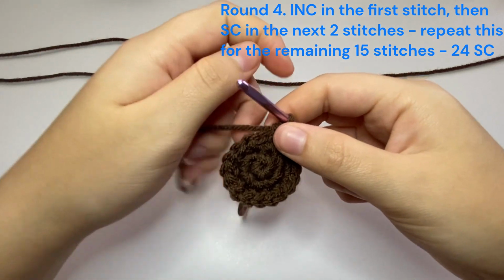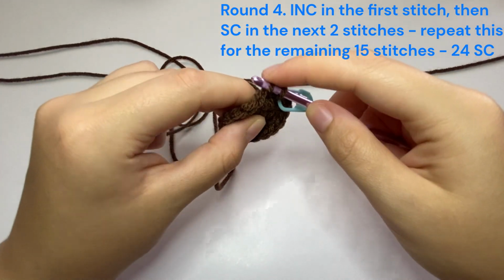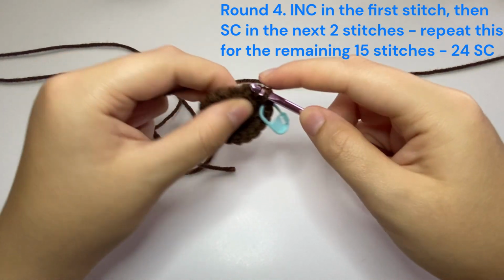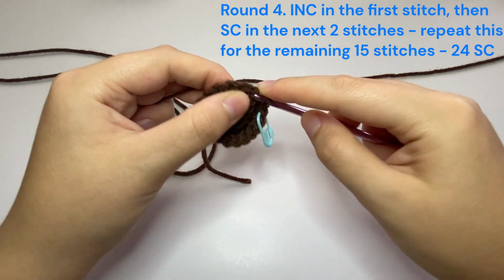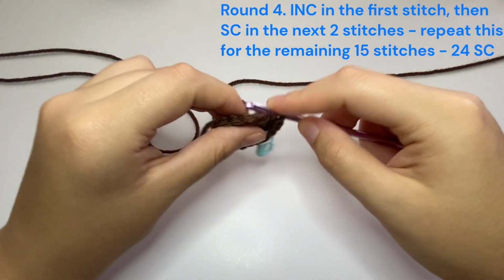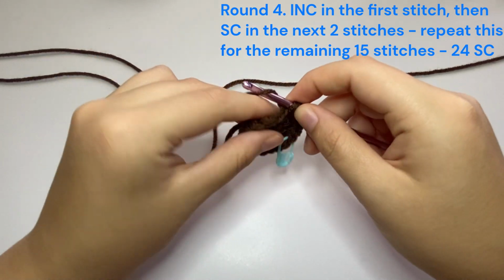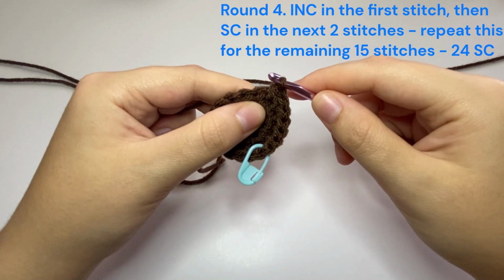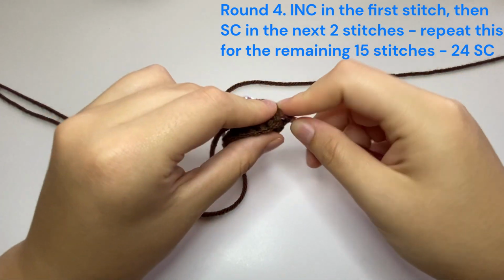For round 4, we're going to increase in the first stitch, then single crochet in the next 2 stitches. So going into the first stitch, we're going to place 2 single crochet for an increase. And then into the second stitch, we're going to place 1 single crochet. And into that third stitch, we're going to place 1 single crochet as well. Then we're going to repeat the pattern, starting with an increase again.